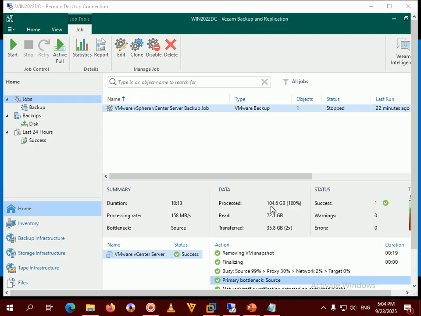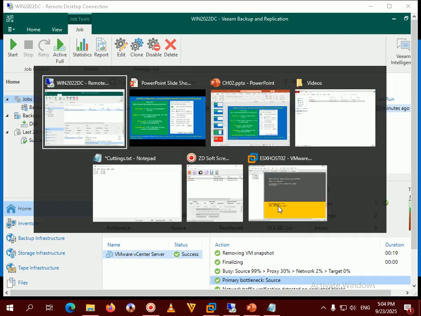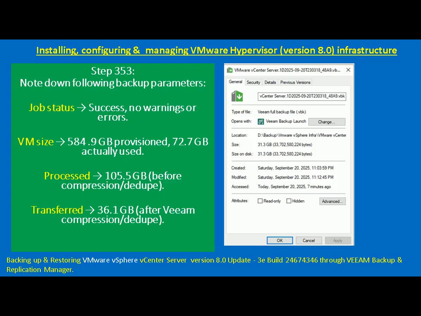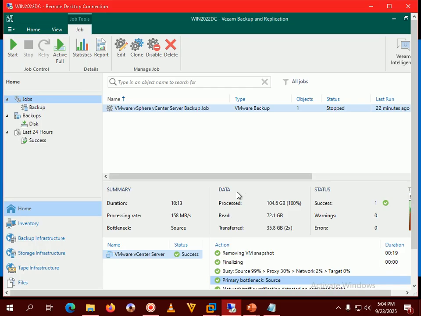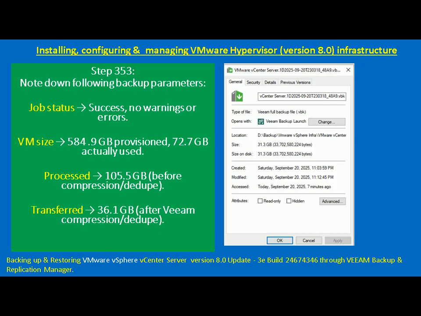The actual thick provisioned space that particular vCenter VM is taking is 104.6 GB, but as I said earlier, while creating this particular PPT it was taking 105.5. So this value keeps changing at times. Here in this live session it is showing 104.6, previously it was showing 105. That's fine. And the actual read data, the actual thin provisioned space, is 72.1 GB, right?